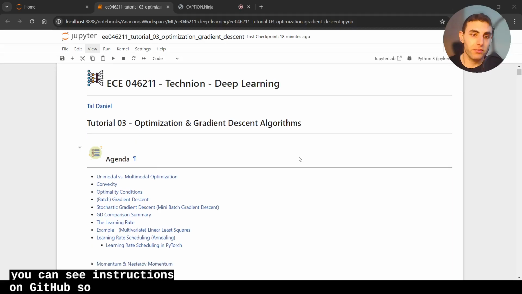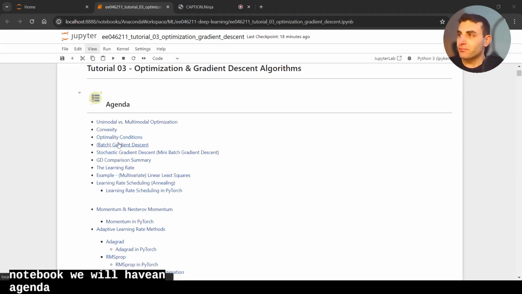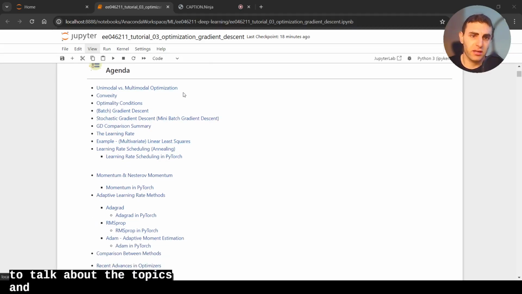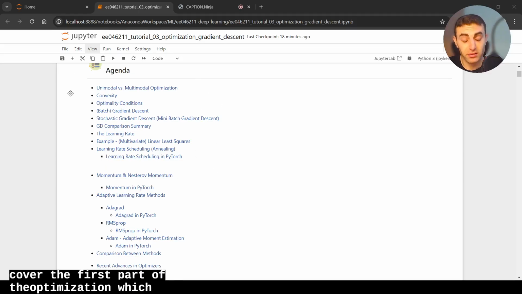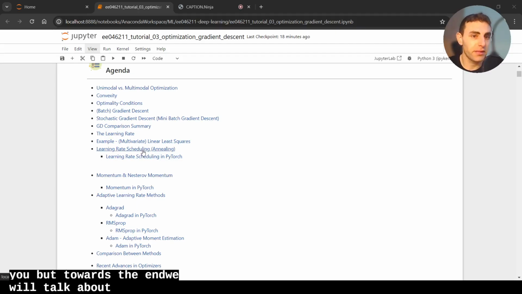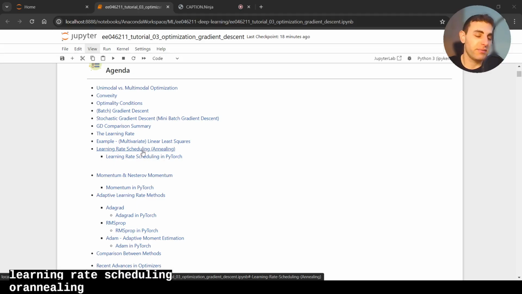In each notebook, we will have an agenda, the topics we are going to talk about. Today, we are going to cover the first part of optimization, which might not be that new to you. But towards the end, we will talk about learning rate scheduling or annealing, which might be new to you if you just finished the basic machine learning course.